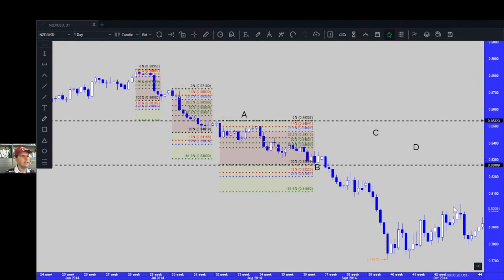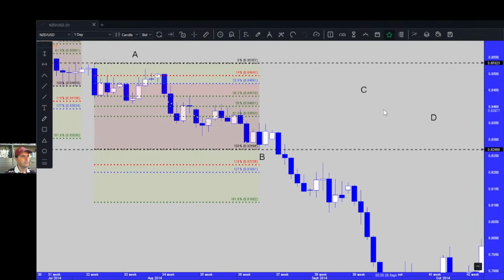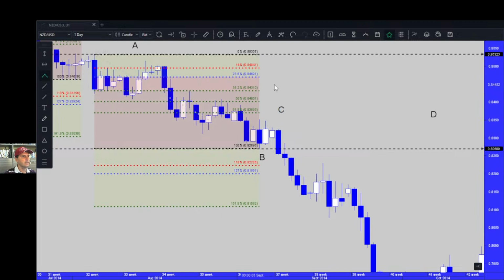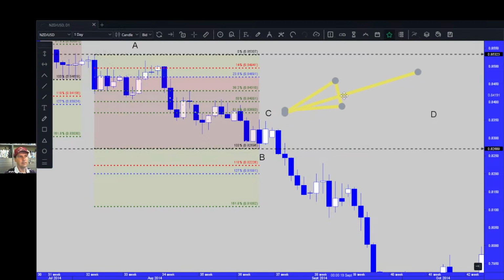Alright, now everybody give me an example. Do you see this C everybody after the B? This is an example when the C is the highest point, not necessarily a high, inside the AB boundary after the B, before the market hits the appropriate extension. This is no high. Make sense? The white candle is no high. It has two on the right, but it doesn't have two on the left. Make sense?